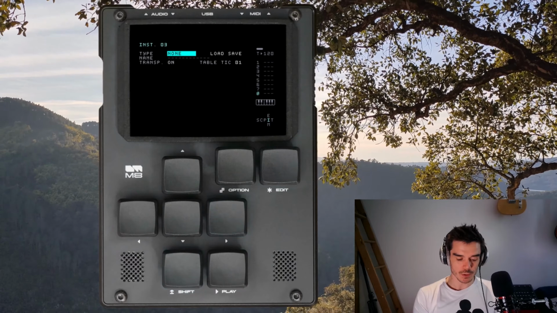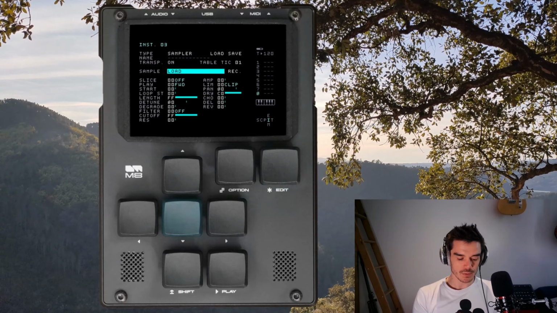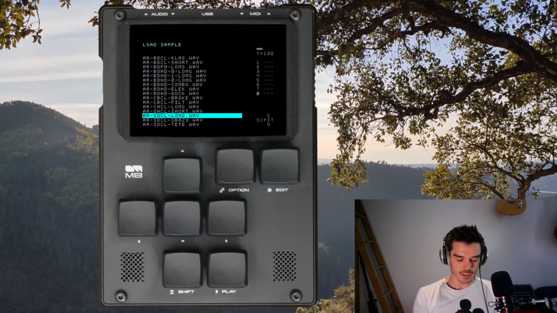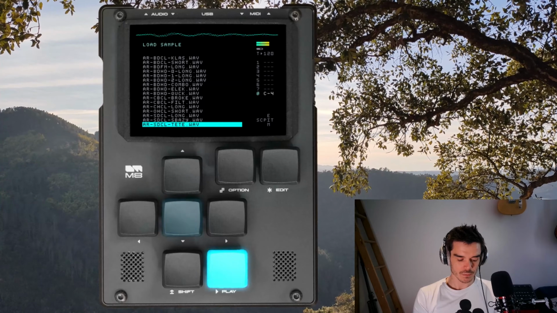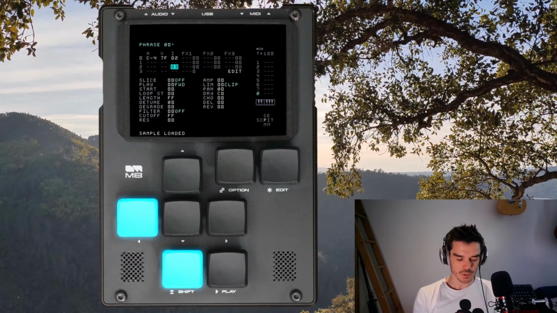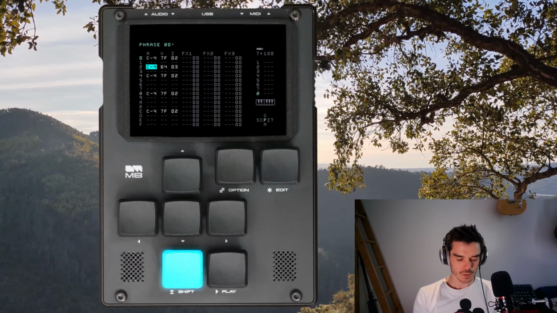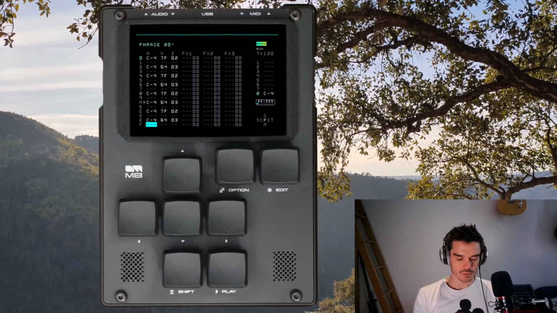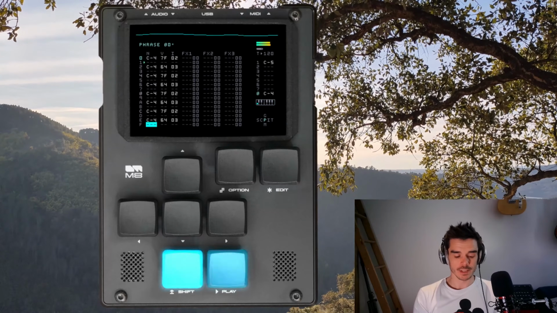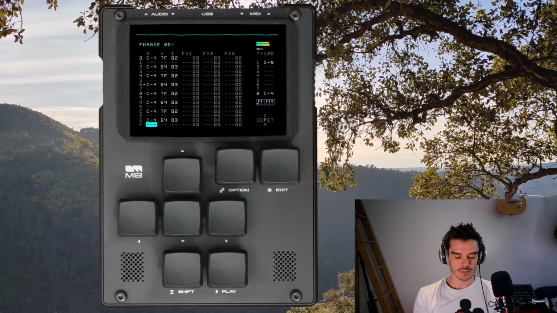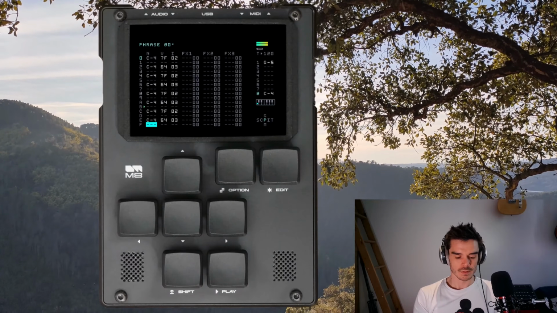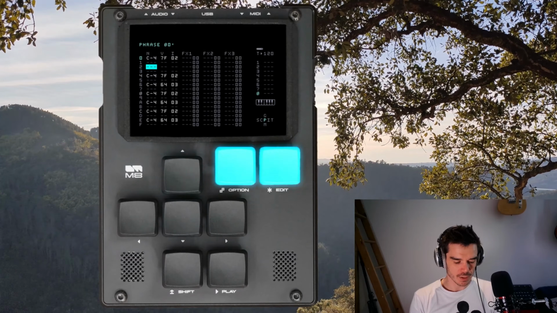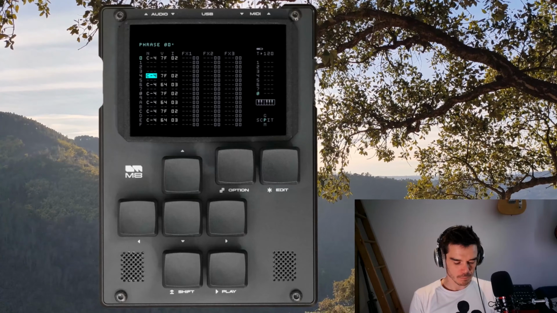So I'm gonna create a new instrument, select sampler, load a sample. I'm gonna go back here and select a snare. Let's select this one, and now I can copy and paste it everywhere here. That's awful, but you get the idea. Okay, so now that we have this, let me just try to have something a bit better, because this is terrible.